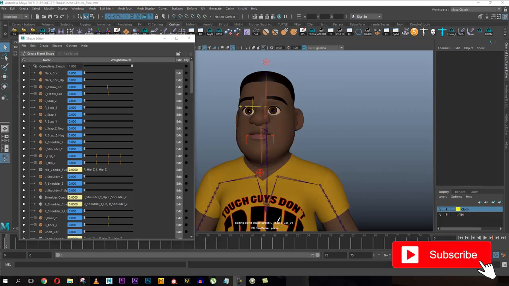Hello guys, this is the second part of the tutorial creating a Blendshape facial rig. In this part I am going to talk a little bit about file management and file renaming, object renaming, and all sorts of things like that. File management is really essential, especially if you want to start a new project. It's okay to actually put things in order. So what I mean by file management, I'm going to show you now.